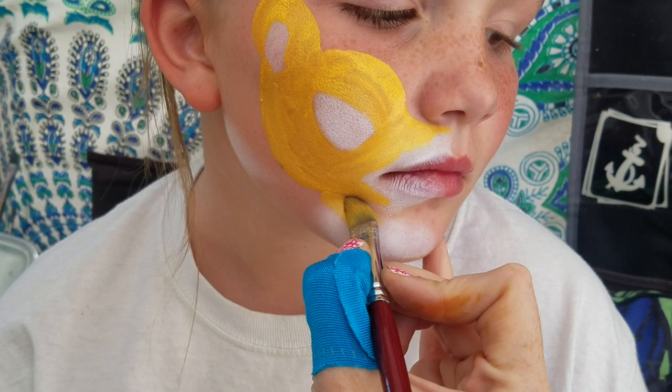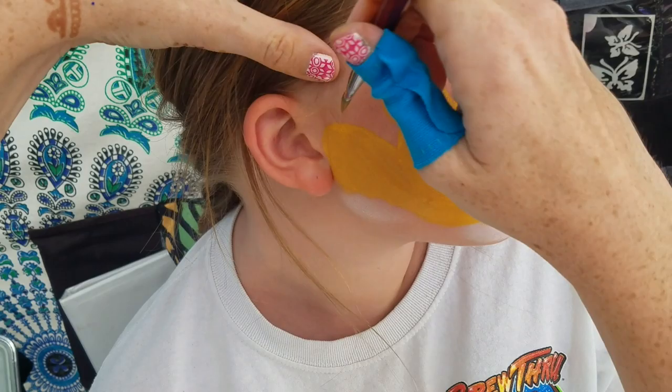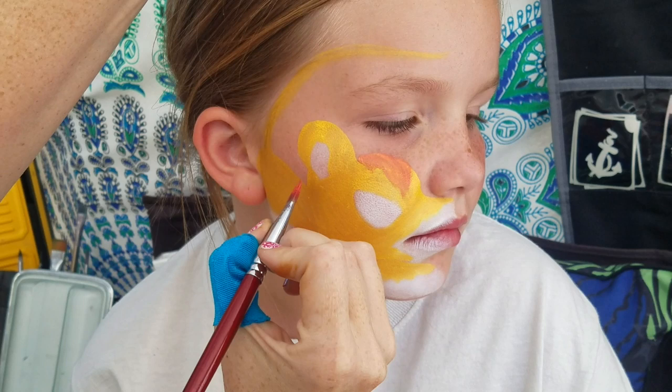We're going to poke some little feet out in the front, so we've got a lion ready to pounce. Let's get some color in there for the body, and we'll work out exactly what is where with our black lines here in a bit. Then let's bring this line all the way up here.